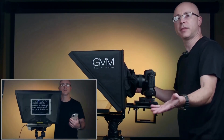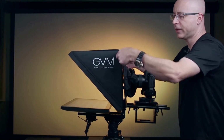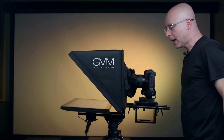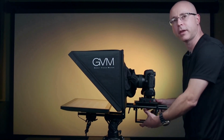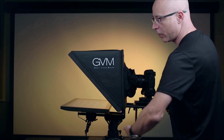Everything features the same exact thing here. Very rigid walls, very nice zippers. I don't see nothing breaking here easily, so this is designed to last apparently. And everything here that mounts your camera, this whole rail, the camera block here, everything is made of metal. There's nothing plastic here. Same exact thing all the way to the front there.